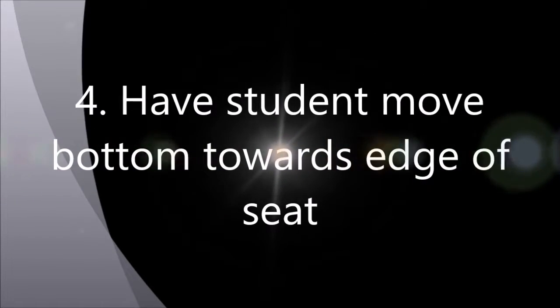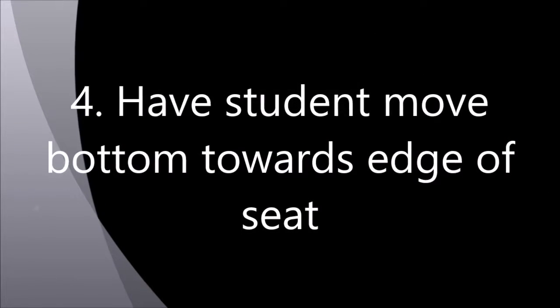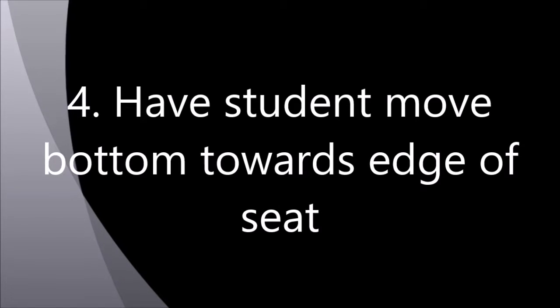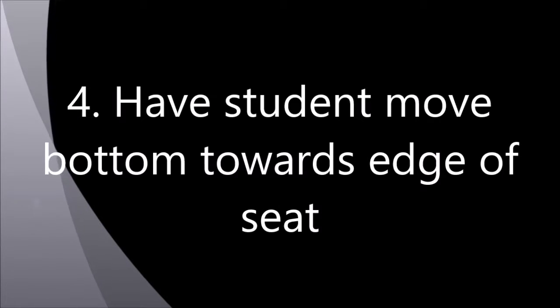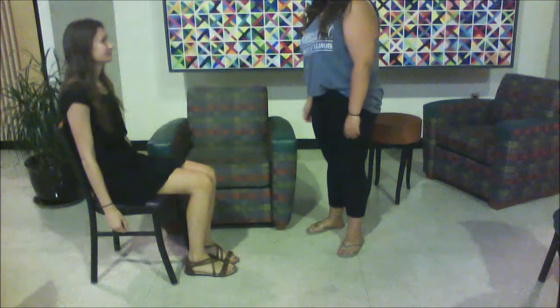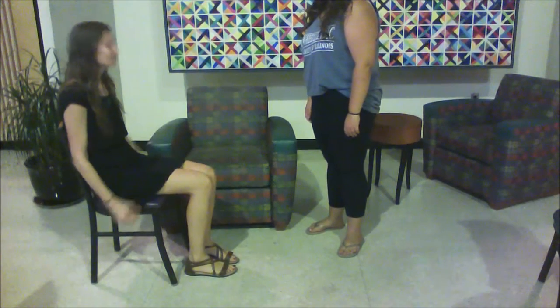Now, have the student move their bottom towards the edge of the seat if they are able to. If not, assist as needed. By having the student towards the edge of the seat, it makes standing up easier on both the student and the teacher. Hey Kelly, are you able to scoot yourself to the edge of the seat? Yep.